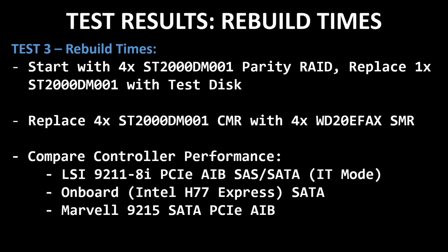And then we will also do a test where we start with 4 ST2000DM001 hard drives, and then incrementally replace each of those with a WD-20EFAX SMR drive. So basically start with 4 CMR drives and then pull a CMR drive, add an SMR drive, pull another CMR drive, add another SMR drive, and do that until all 4 are replaced. And lastly, we're going to look at the comparison of different RAID controllers.